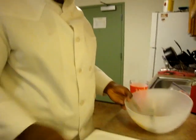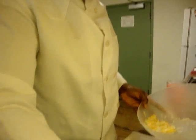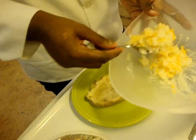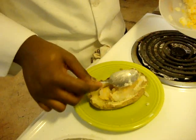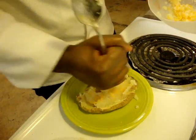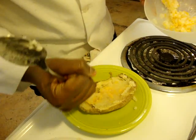Have them all mixed in there. And then we're just going to put them all back. Just going to scoop them out. If you want to do this for a dinner party or something, you can buy a piping bag, and you can pipe them out in swirls. Big swirls, and you'll just pipe like this with your hand. And it just looks real swirlish.